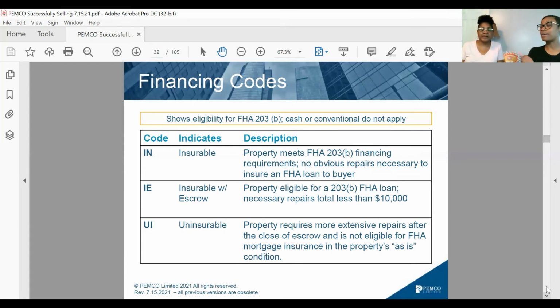You want to explain how that escrow works, that money? Sure. You don't get an additional $10,000 worth of repair money. They do not give you the repair money. But what they will allow is for your lender to add the additional $10,000 in escrow to your loan amount. It will be held in escrow so that when it's time for the repairs to be done, that money can be divvied out to the contractor who's doing the work. Right. So in essence, you are paying for those repairs up to $10,000. And as long as you can qualify for that additional, whatever, 2, 2.5, 5,000, 10, then you're good. Yep. So that's really great.